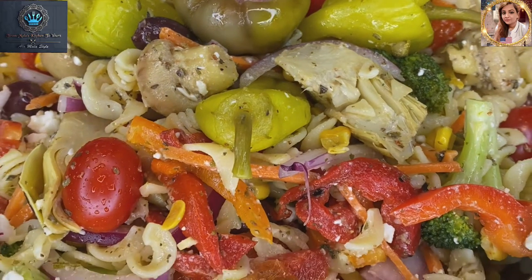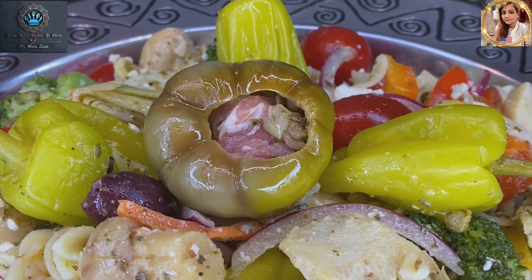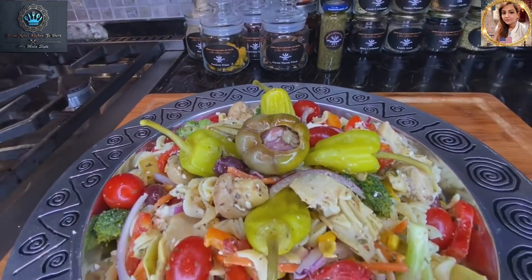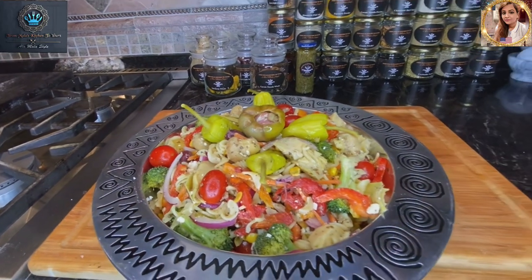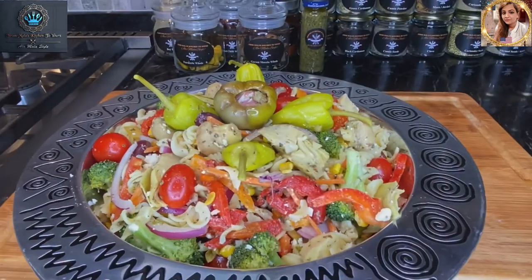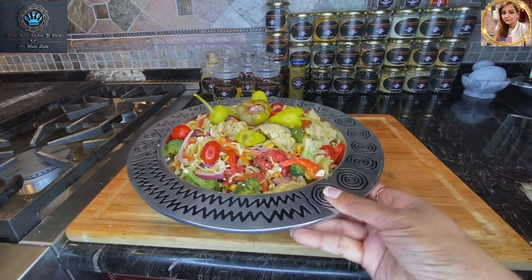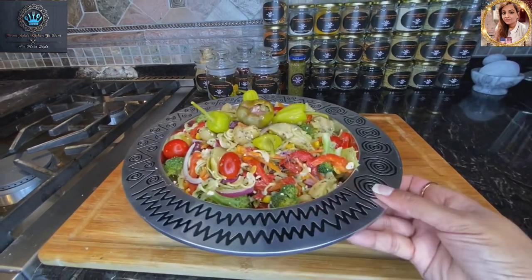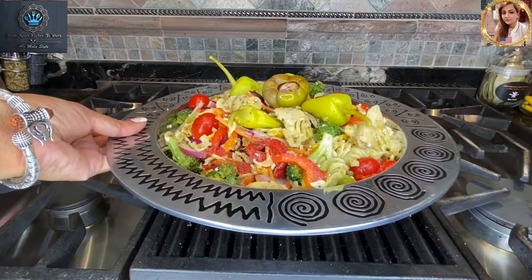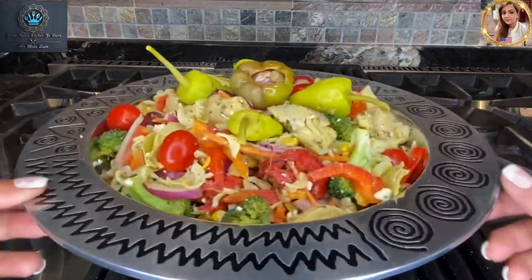Let's get you right in there. Pull that bowl down so you can see that beautiful cherry pepper stuffed with prosciutto and some provolone cheese, baby cheese. So take a look at our baby once again. How gorgeous, and we are absolutely happy. And there we have it, our gorgeous pasta salad, Italian style, alamala style of course, made with our beautiful homemade dressing. Gorgeous. Oh, what a beautiful thing of beauty we've got here. Check out that gorgeous salad.